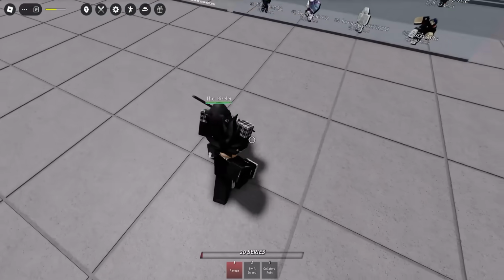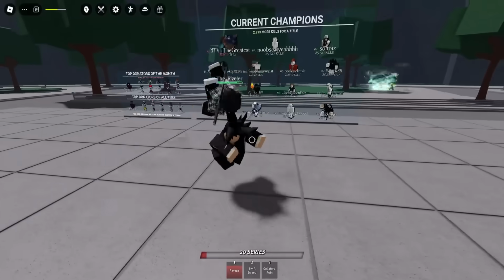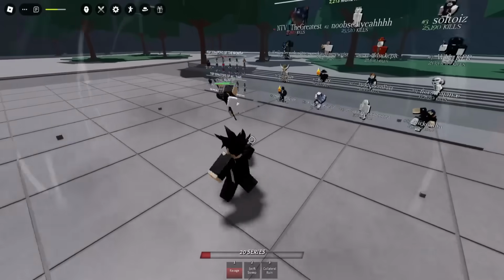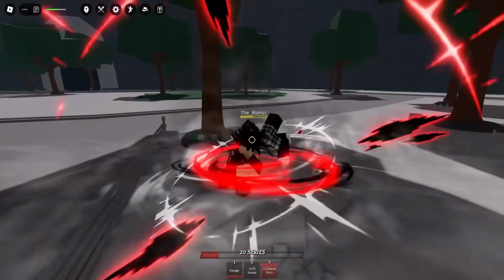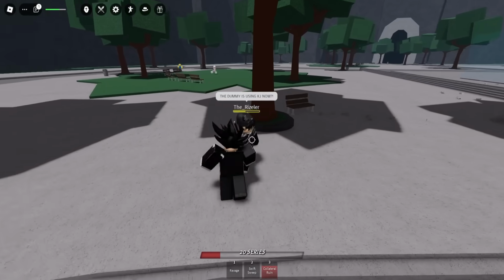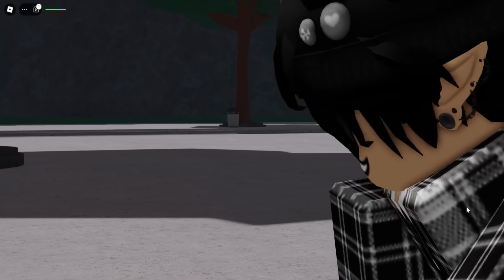So you know what, buddy? Yeah, you do know what I can do. But did you know I can do this? Boom! 1, 2, 3. Down slam, hit him with collateral ruin. He said the dummy's using KJ now. Yes, sir, I am. And caps this wall combo while I'm at it.